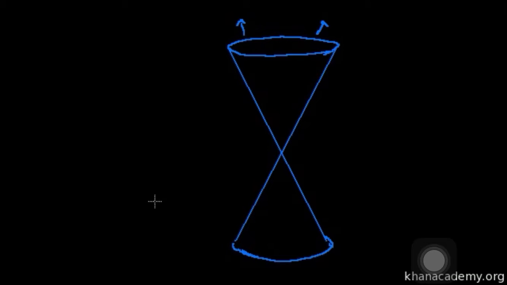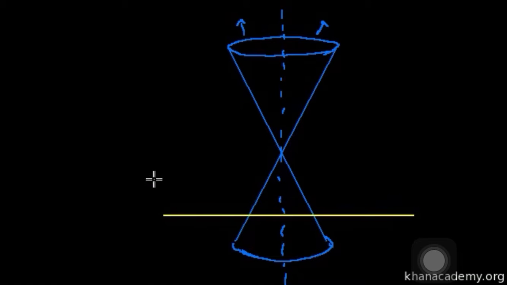So if you call this the axis of this three-dimensional cone, so this is the axis. So if we have a plane that's exactly perpendicular to that axis, let's see if I can draw it in three dimensions. The plane would look something like this. So it would have a line, this is the front line that's closer to you. And then it'll have another line back here.